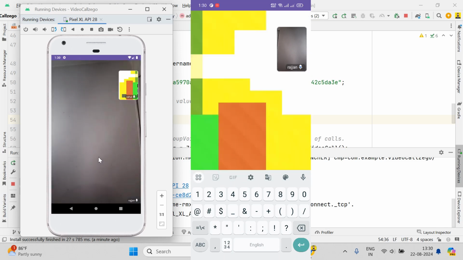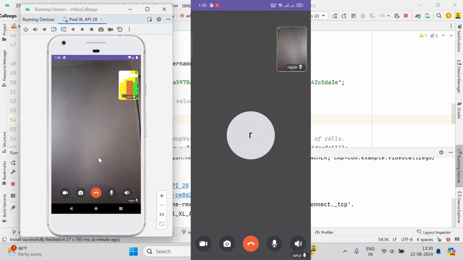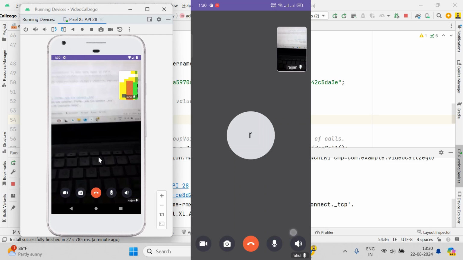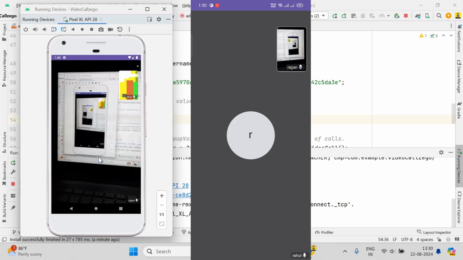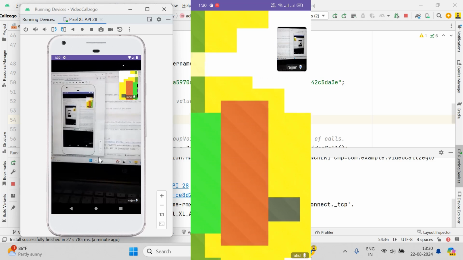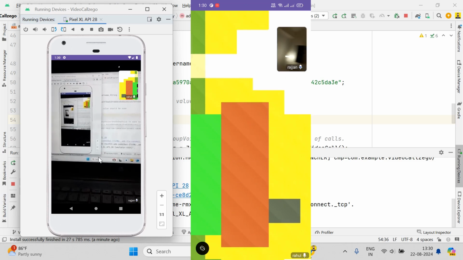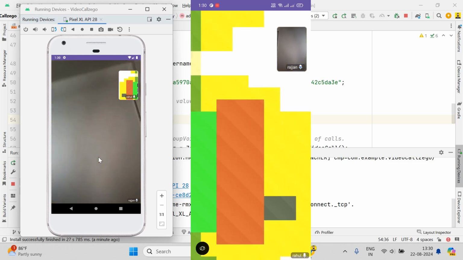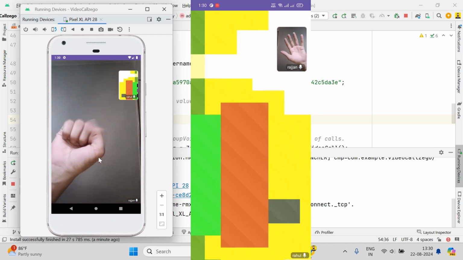Here you can see that it is working pretty fine. You can see all the controls on the screen, and it is working pretty good. You can see that this video calling is working absolutely fine, and you can see the usernames Rahul and Rajan at the bottom right of the screen. Okay guys, so now you can see that this video calling functionality is working absolutely fine. You can see my hand, and yeah, you can see that the quality is also good.